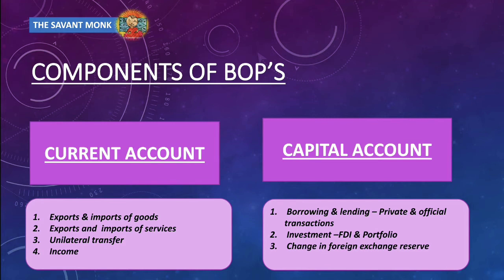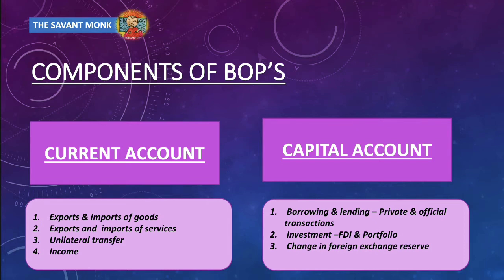All right, now let's study the meaning in some more detail. Okay, so talking about current account, it is an account which records all the transactions relating to exports and imports of goods and services and unilateral transfer during a given period of time. Okay, so that account which is recording exports and imports of all these 4 components is current account, right? So the components of current account are exports and imports of goods, that is visible items. Now you know what visible items are, right? And then exports and imports of services, that is invisible items. Okay, see, invisible items or non-material goods or services are the goods which are not visible, like services, unlike the goods that are visible. Okay, invisible items are services, right?